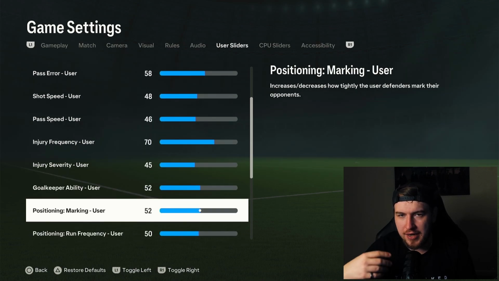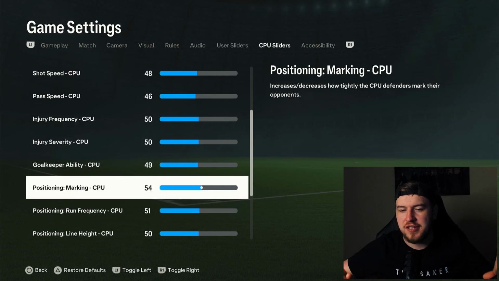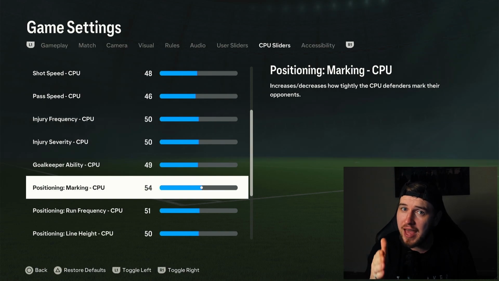I have improved the marking. I think marking's terrible on the game. Mine's improved and the CPU's is improved, but I want you to know this. When you improve the CPU's marking, that just means they mark you more tightly. If you're very good at passing your way out of trouble, this will actually make the game easier for you.